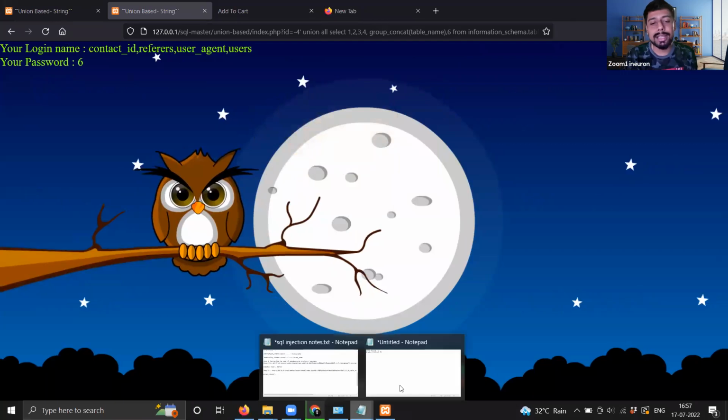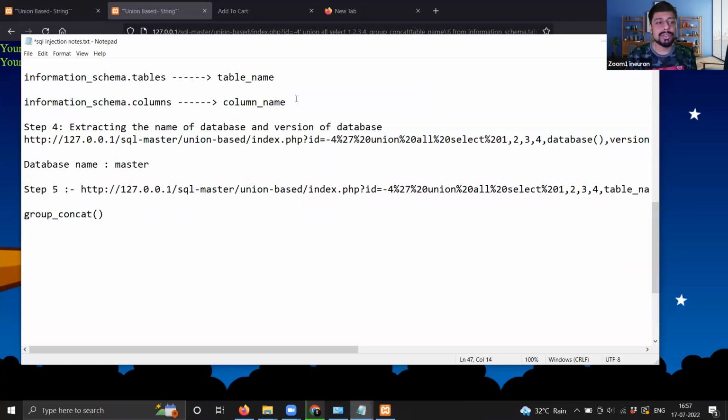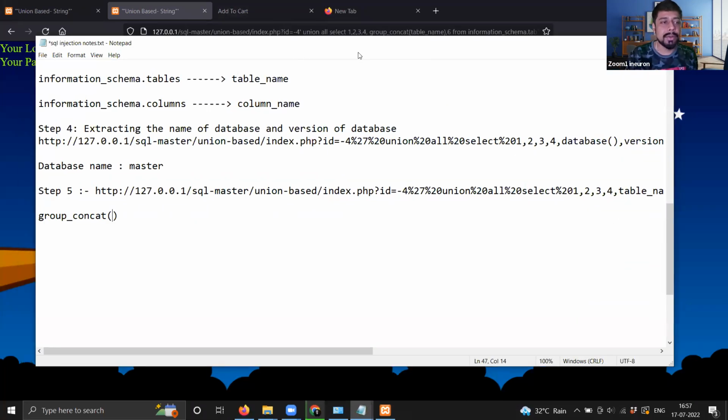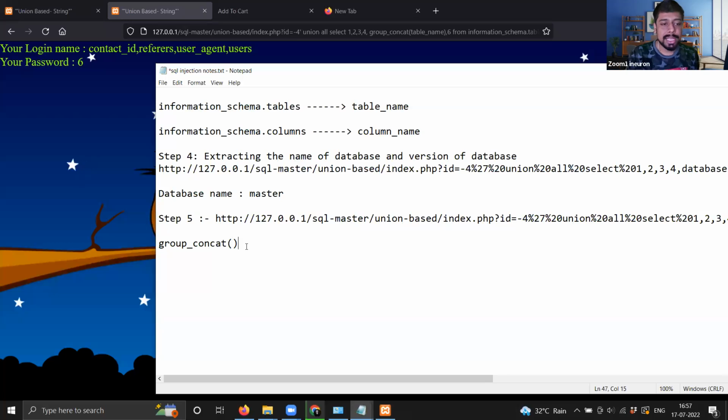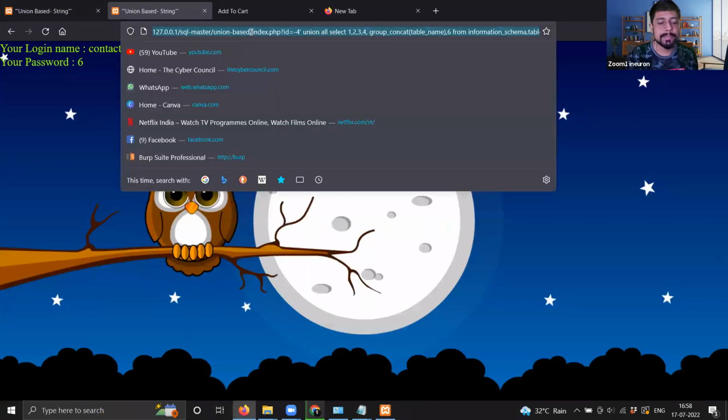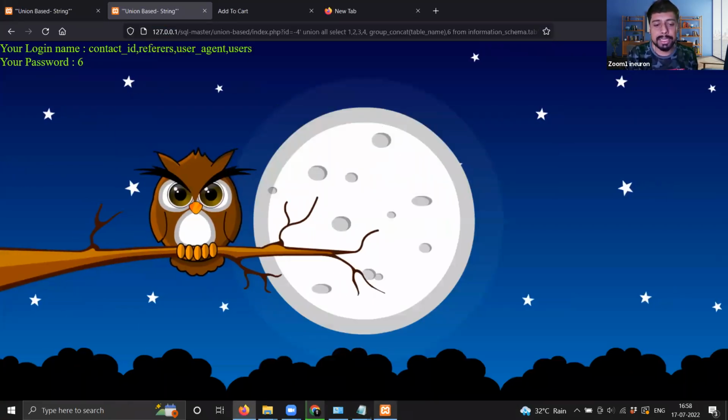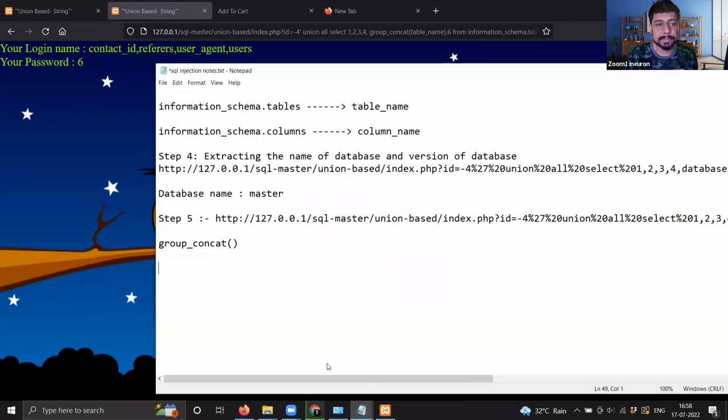Now these are really important and sensitive information that you should keep on noting down. So now we have group concatenation. Let me give you a query of group concatenation in the next step, and then we'll be writing down the names of these things. Make sure you keep a very good eye and high concentration on this session, because there are high chances that this can come up in your examination as well.